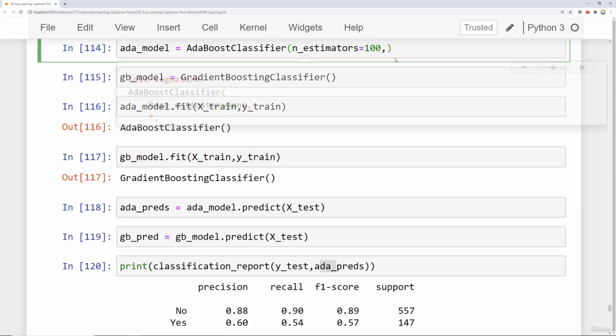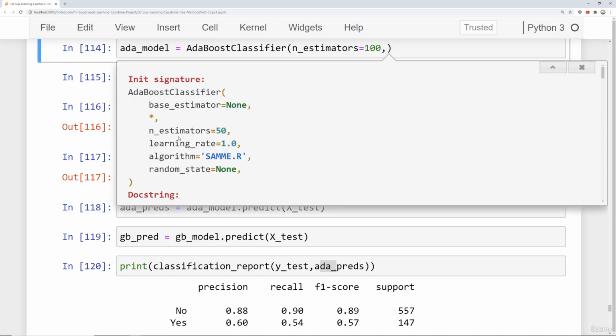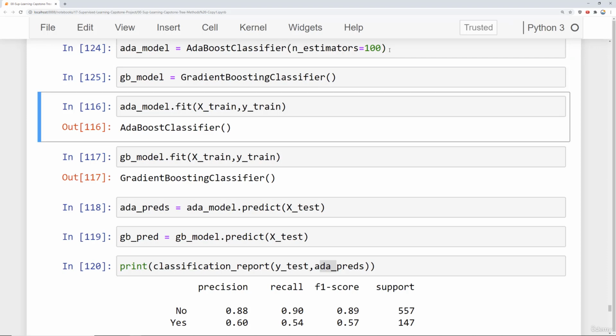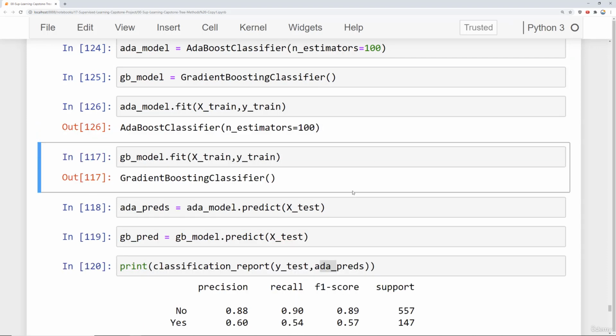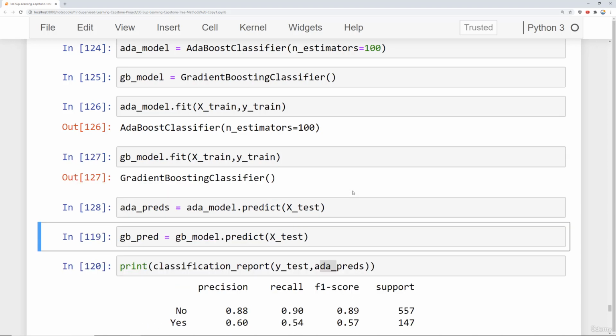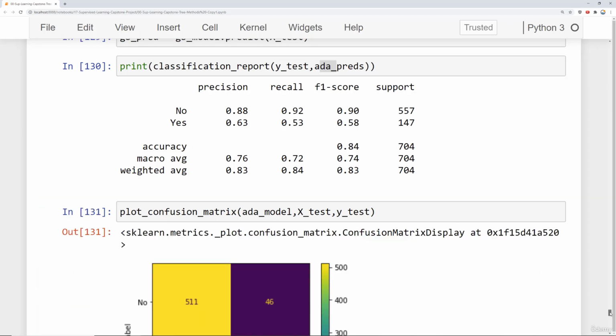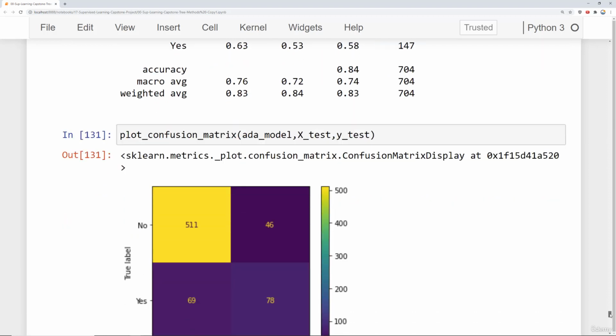100. And what we can also experiment with is trying to play around with your learning rate. For AdaBoost though, it's not going to be a big deal to play around with that compared to gradient boost. So let's try creating more estimators in our adaptive boost model, just doubling it up to see if that changes anything. So we'll run these predictions again. I'm also running gradient boosting again, even though it's not necessary. And let's check out our Ada predictions. It looks like we're able to perform even slightly better. But again, if we scroll down here, that critical number of recall on yes, kind of staying around the same.